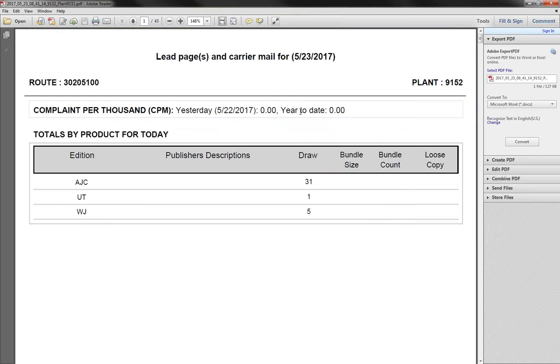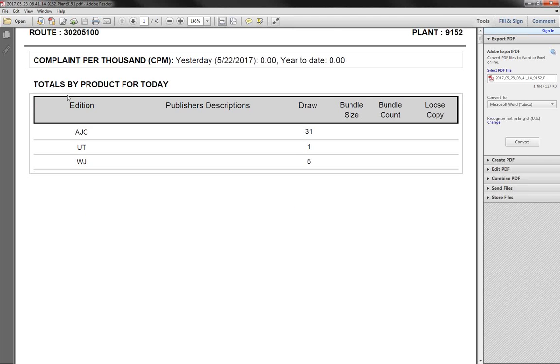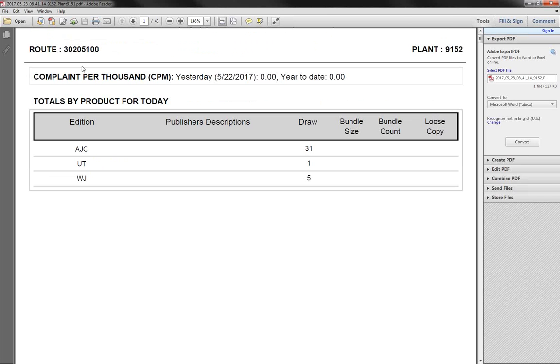All right, so for the carrier mail, you'll see that it's the mail for today, the route, the plant, the CPM report will display up here. The total products for today for this particular route. It'll let you know what the draw is for each product.